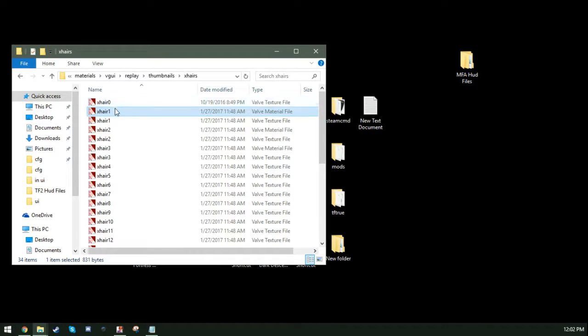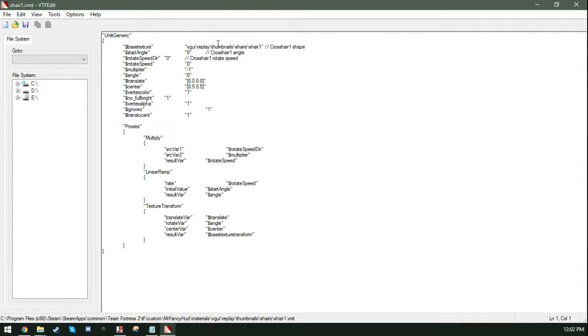So basically, you'll notice that there's two Xhairs, but they're not the same thing, because this one right here is a material file, while this one is the texture file. The texture file is the actual probably crosshair that it copies off, but the Xhair, the material file, is what gives it the code that says change the crosshair. So we'll just open that up. Unfortunately, you can't change the color of the crosshairs, so I'm sorry if you don't like the colors or the size, but you can change the crosshair.